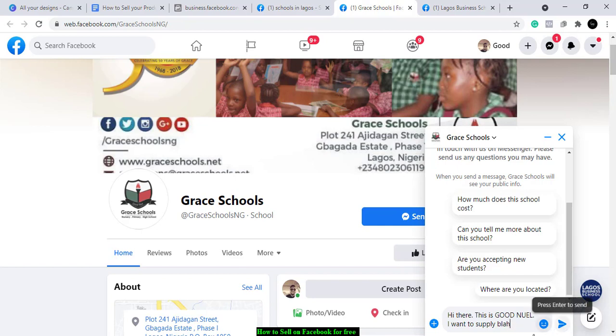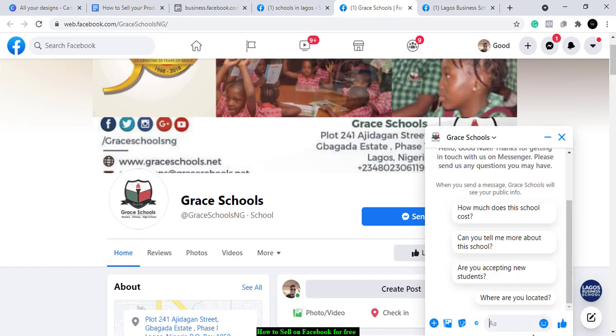So it's going to pop up as a message to them, and they are going to see it instantly. It bypasses the process of submitting forms and all that. Although if they get you from here, you may have to follow those processes, this method helps you bypass that waiting log.